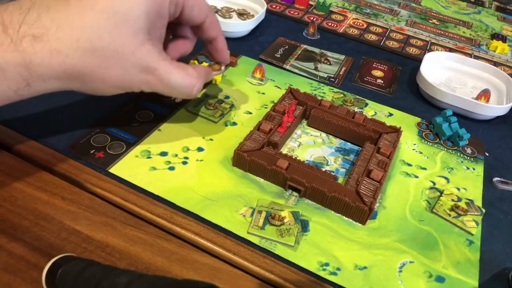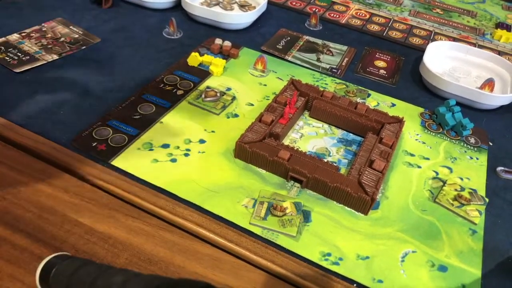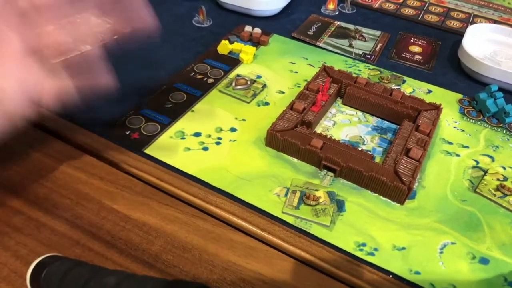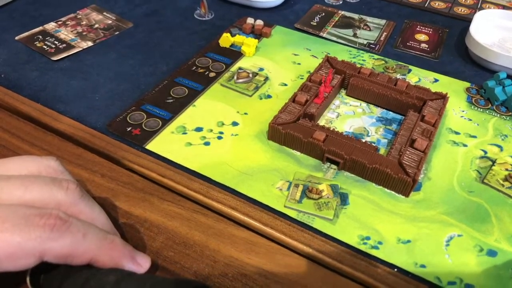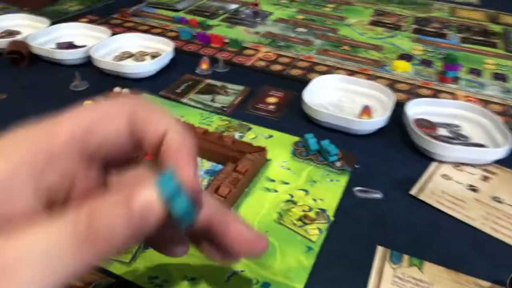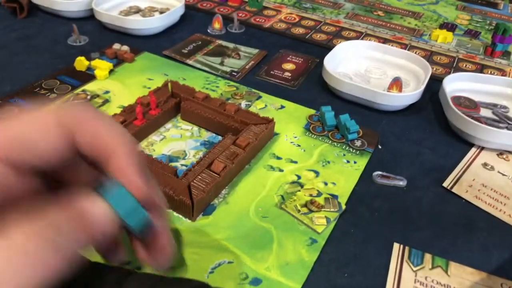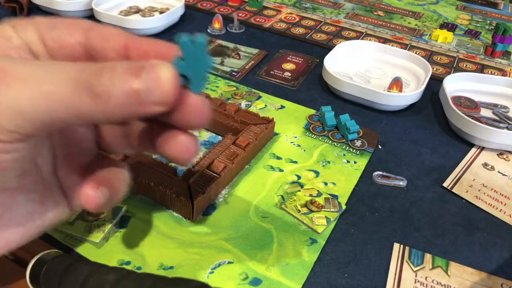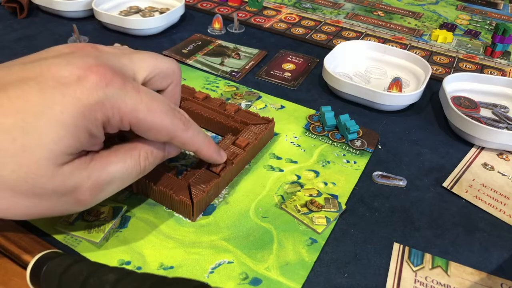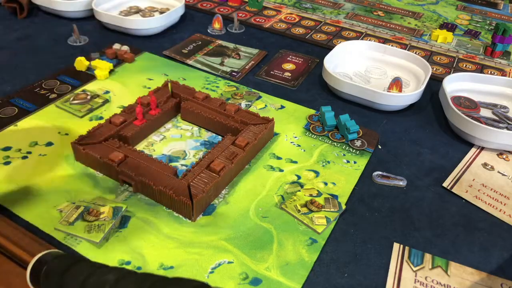These protections, by the way, go away at the end of the round. There's no hoarding them. They don't last. So if you put them somewhere where you didn't need it, too bad, too sad. Okay, so what am I going to do for my actual action, though? I only have 3. This is the other thing that makes this game so tight. You only have 3 actions. And you're going to be like, oh my gosh, there were like 100 things I wanted to do, and you won't be able to do them.